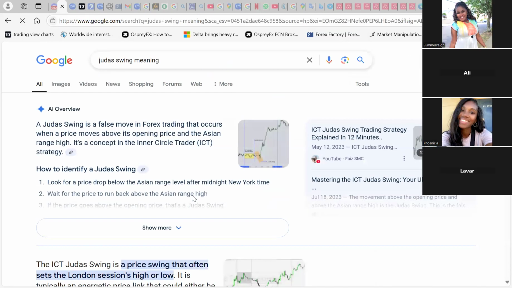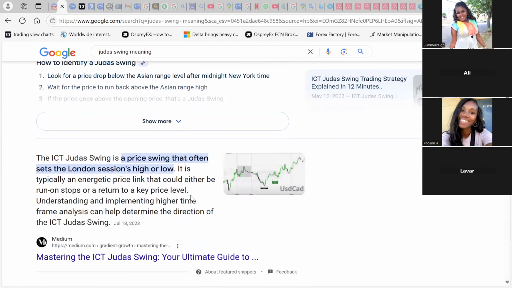Two, I'm trading market structure. And if a Judas swing happens in there, it's probably because of market structure. Well, it's always going to be because of market structure. That's what I'm saying. So I'm explaining it. No. So listen, the ICT. I just said a break of structure and a pullback. And look, this is the ICT Judas swing. Too. I'm done. I'm done.